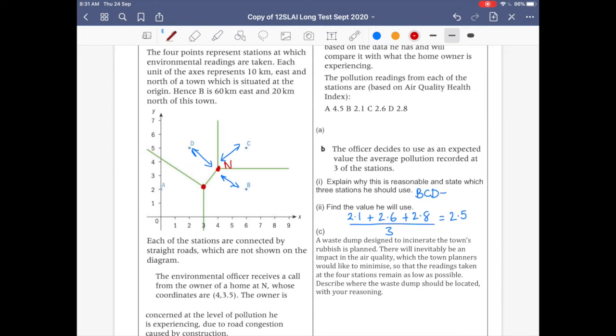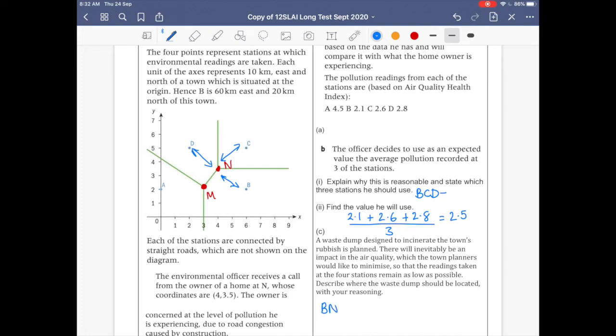So let's label this vertex as M, so that it's got a name. So we need to work out which of those is the best one to use. So we know that N is the same distance from D, C and B. So we need to find the distance that N is from each point. So we can use any point to help us to do that.